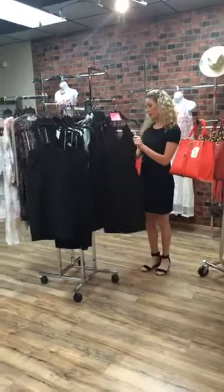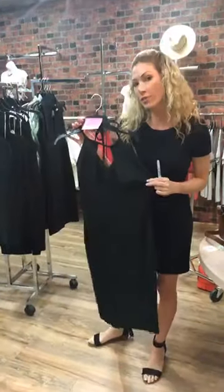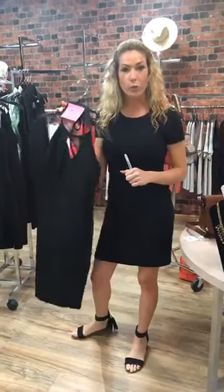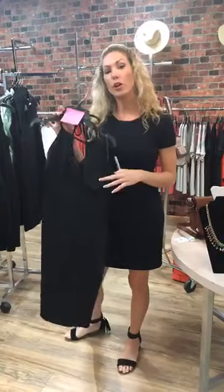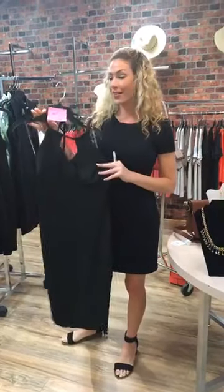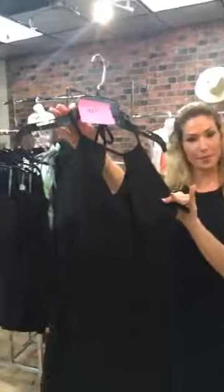The sizes we have tonight are medium. This dress is going to be $20 — that dress that Janelle was just wearing. If we're going too fast for you, another way you can shop tonight is to go to a photo album that will be uploaded right after the event with images of all the items and their item number. You can also comment in the photo album right on the picture with the size and the item number. So item number 100, medium, MINE.